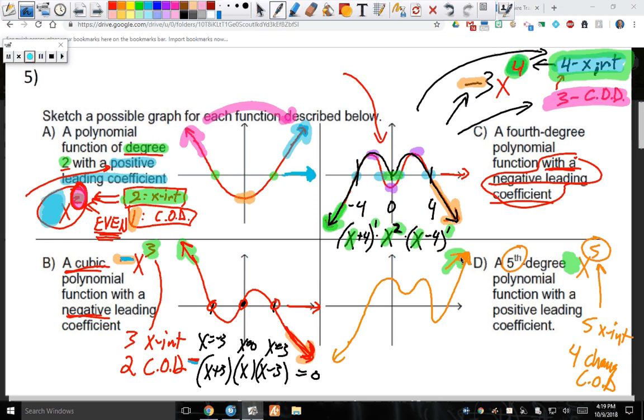Okay, so let's say that we had a graph that looks something like this. I wanted you to see the variations. I do have 4 changes of direction. Notice the 4 changes of direction. I do have a positive coefficient. Notice that I go up as I go to the right. The 5 is an odd number, so that's why it will not mirror, but instead have this odd symmetry about it. And then the last one is it could possibly have up to 5 x-intercepts.